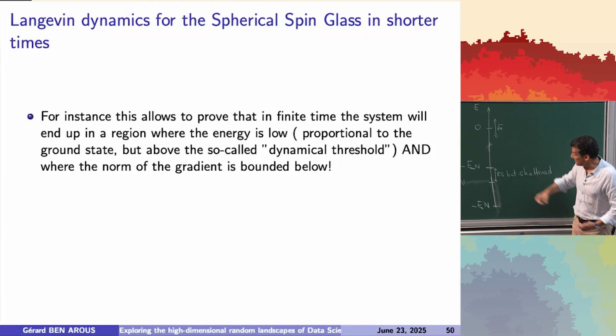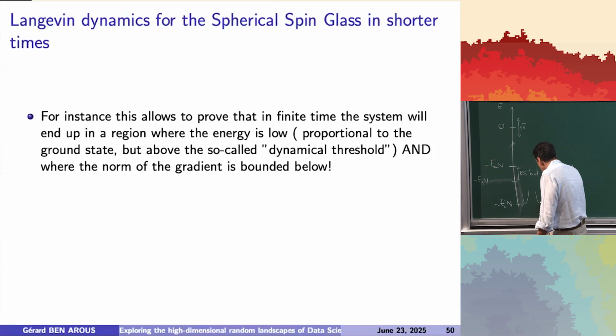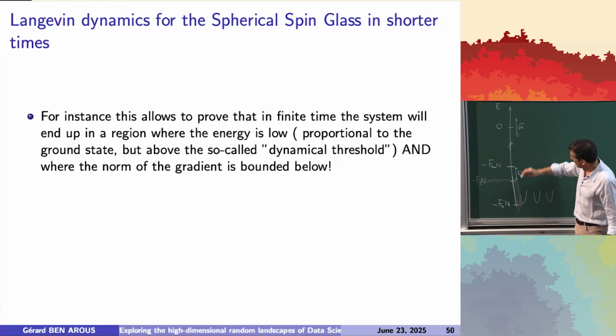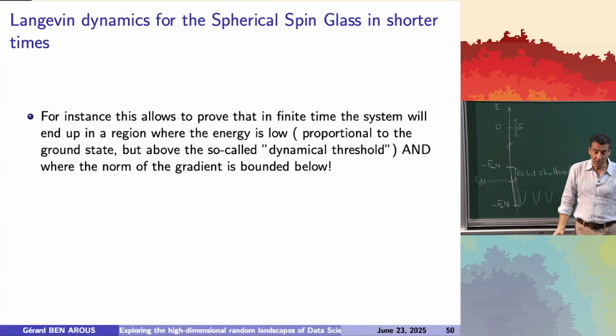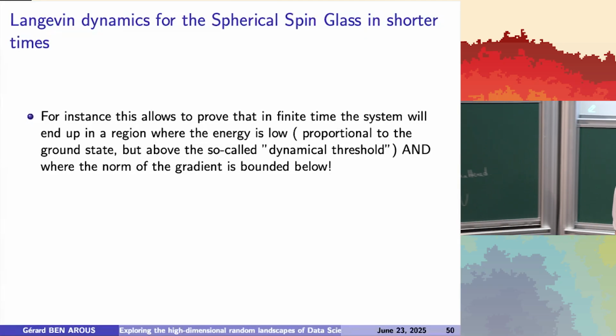Of course you have all these wells. Remember the structure: the Gibbs measure was concentrated on those things, here you had exponentially many rings like this, and you had a few climbing up here. When you start from here, you could be very unlucky and fall into one of them, but this does not happen essentially. What happens is you will go down quickly to somewhere above this threshold level. But that's already something interesting. So this is what we will concentrate on.